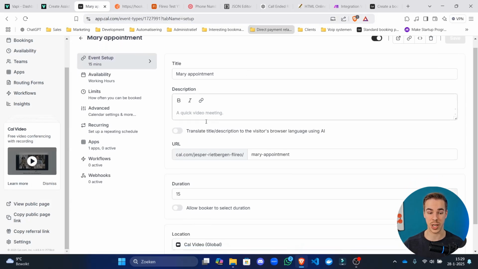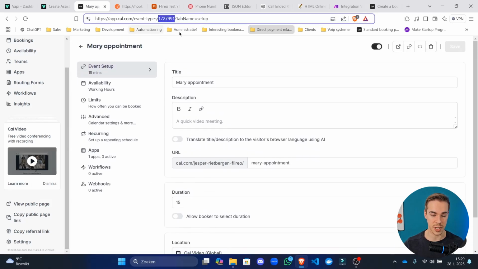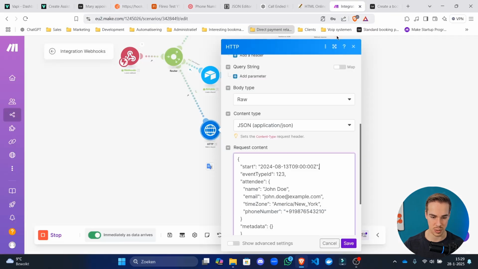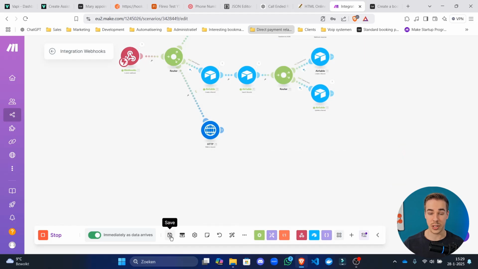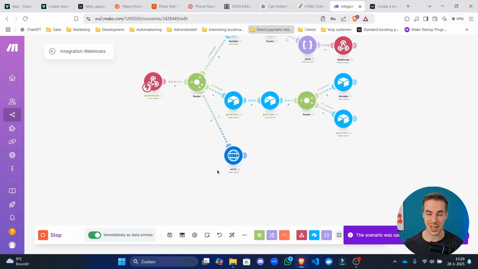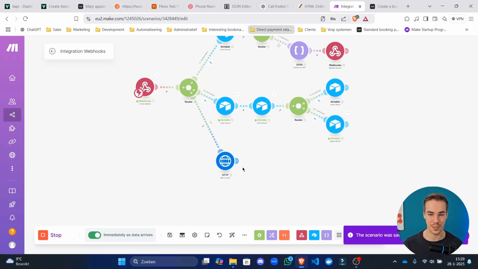Okay, so if we go back to cal.com right here, we're going to go to event types. You can find the event type ID in your URL right here. It's just these 7 digits that you see right here, and you can already put them here. Click save. All right, so the next thing we're going to do is make that call to get that information from our agent so that we can actually book that meeting. So let's do that right now. Let's make another call, try to see if we can book a meeting, and then have that set up. Back with you guys in a bit.